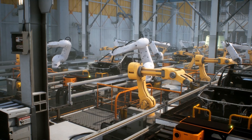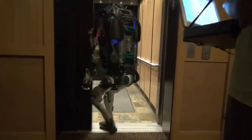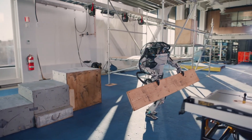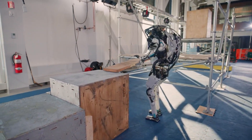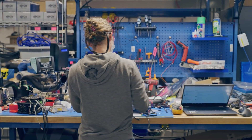In a recent interview, Boston Dynamics CEO Robert Playter discussed the company's strategy and Atlas's future prospects. He emphasized that while branding may change as the project progresses to mass production, the primary focus is on pilot testing. Testing will begin at high-end facilities early next year, with larger manufacturing goals set for the coming years. Playter stressed the importance of identifying specific tasks where Atlas can significantly increase productivity to justify the investment in robotics. He revealed that collaborations with Hyundai have already begun, with both companies working to improve the robot's design and functionality.